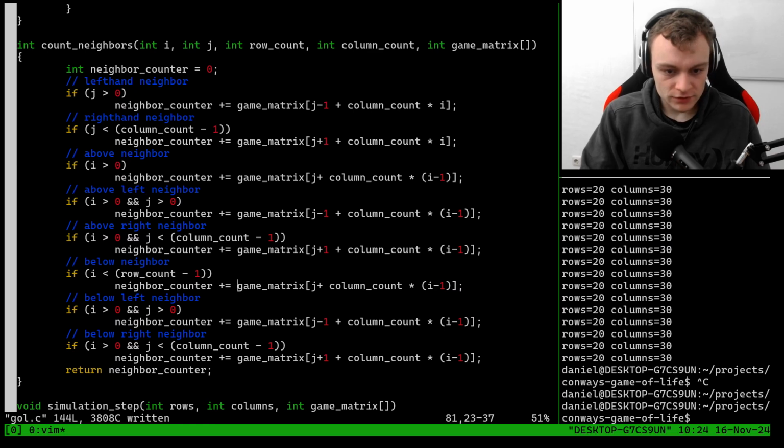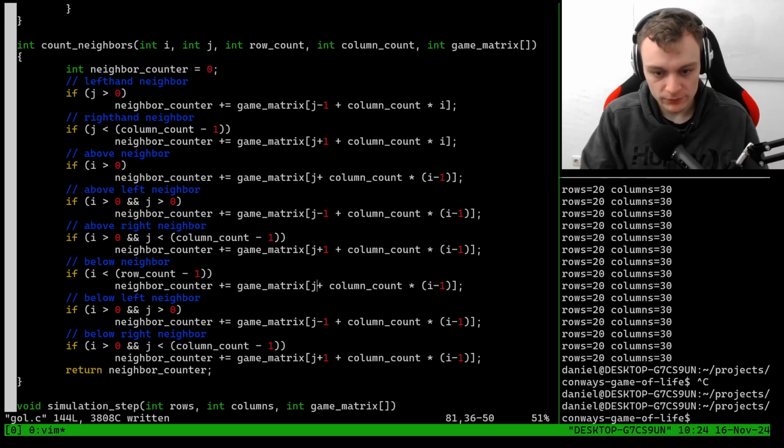Then the neighbor counter is incremented by the game matrix value at J, the same column, so that is good. And the row below, so we increment the row value.